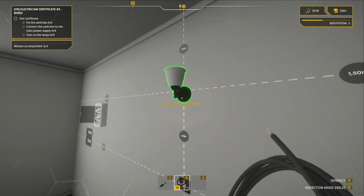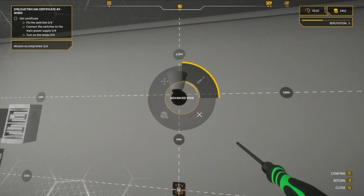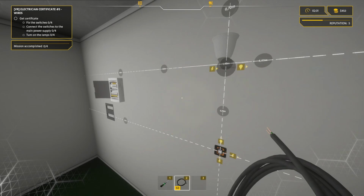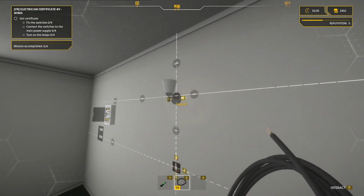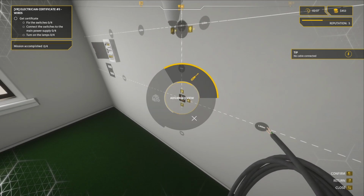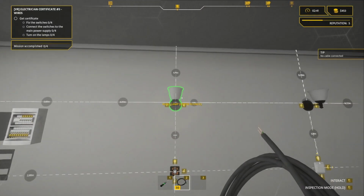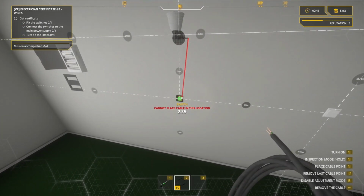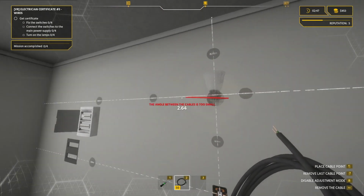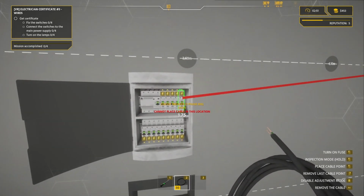Fix the switches on the wall. I understand. How do I do this? Oh, I see. Oh, that's not that bad. It's actually really easy. I just do this. Or not. I do this. No, or not. I've opened the menu outlet. Oh, there we go. Cannot be placed in this location. What the fuck are you talking about? Okay, so that's the inlet. You go to fuse.